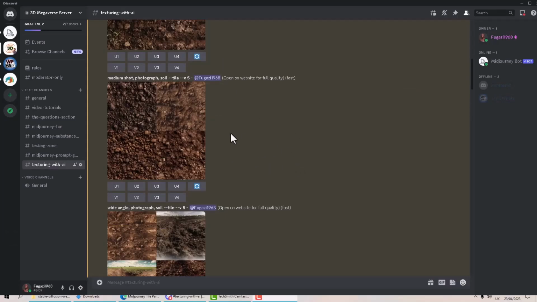Okay, so I've had a quick scan over the images that we've generated to find one that I would like to use. I like these medium shot photographs. They're a nice distance and quite good detail. I think I'm going to use this one here. So this is picture 1, this is 2, and this is 3. So I'm going to ask it to upscale image 3.